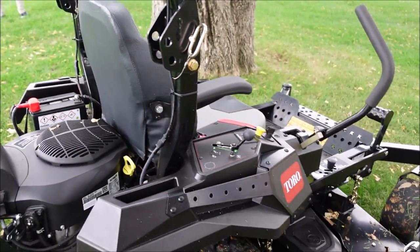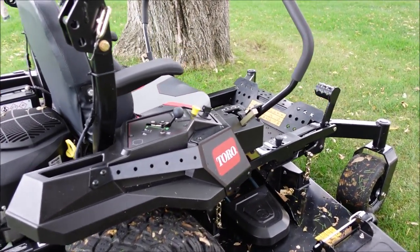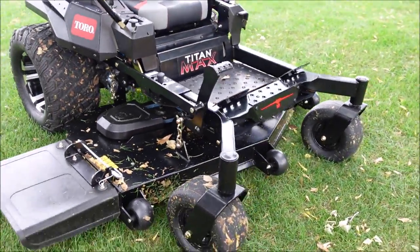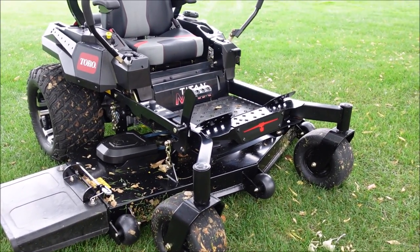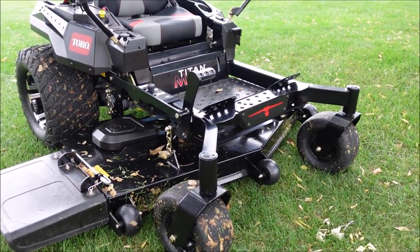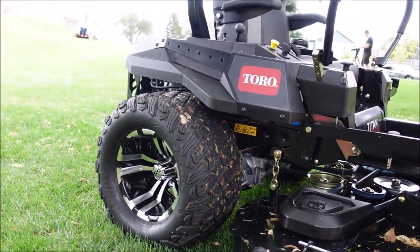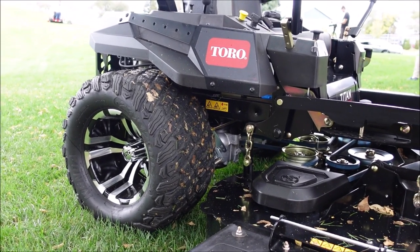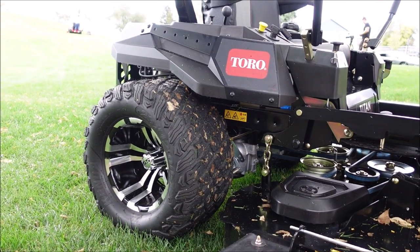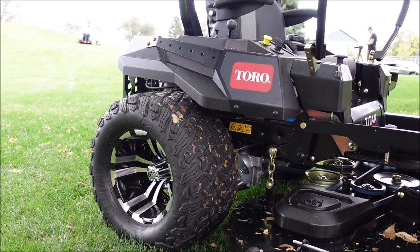One of the most immediate things you'll notice about this machine is that it has ultra-aggressive styling, which you really see come out especially on the front of the machine. That ultra-aggressive styling was important because we wanted a machine that sends an immediate message — not only to your property but also to your neighbors — that you are not to be trifled with. This machine also comes equipped with custom two-toned aluminum alloy wheels that look so good you'll want to leave it loitering in your driveway long after you're finished mowing.